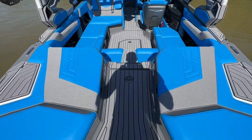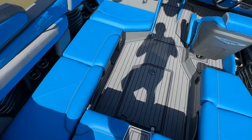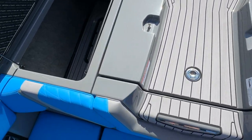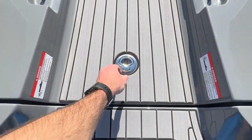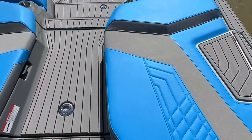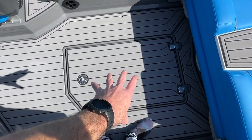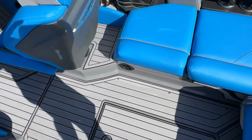Walking in, take a look at the wraparound seating as the G typically has. Rear storage lockers open as always, thanks to subfloor ballast. Taking a look at the engine — we have the PCM 6.2-liter ZZ6, the standard engine in your G series boats. Down here on the walk-down surf bench you'll find a battery and battery switch, with another battery under the observer seat.